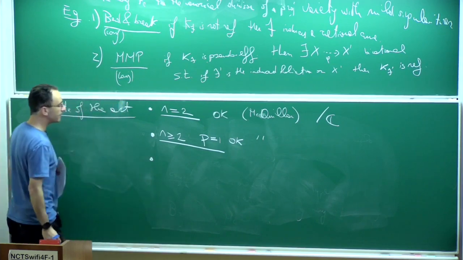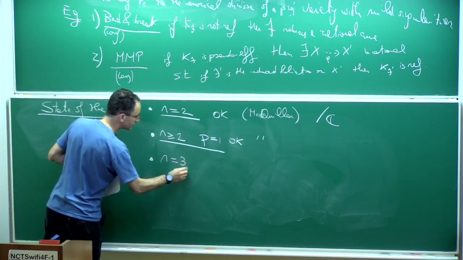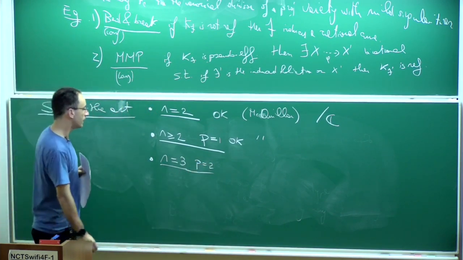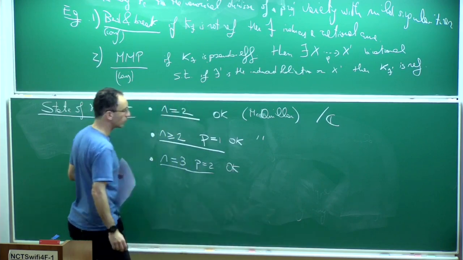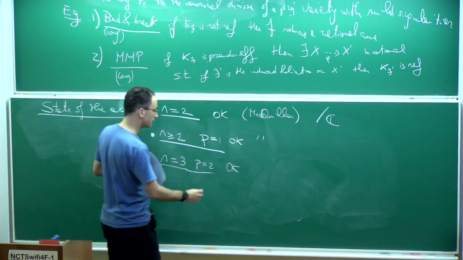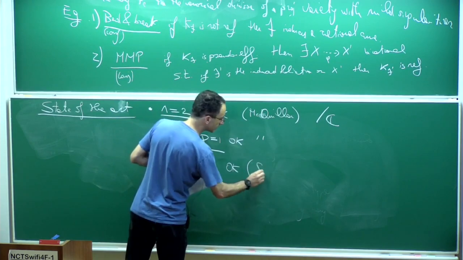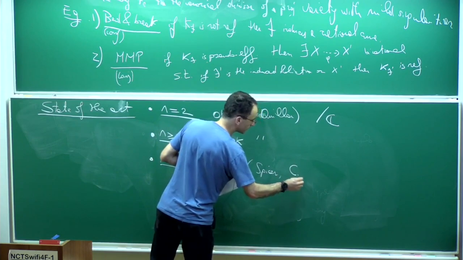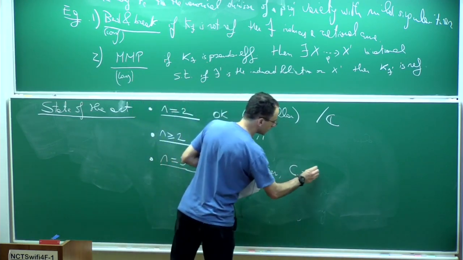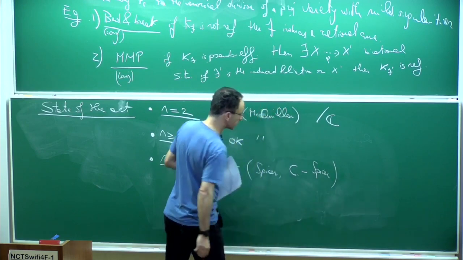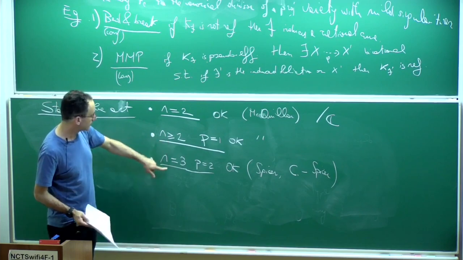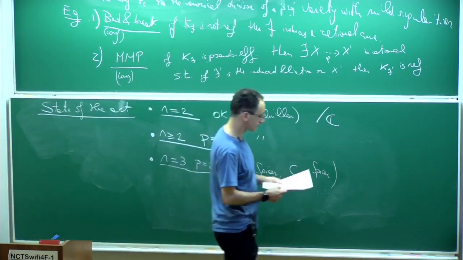And then let's say that for n equal to 3 and p equal to 2, then I think almost everything's OK. We are getting very, very close. So let me just say that Spicer started this business, and then we carry out this program in collaboration with Spicer. So I will talk, since this one I already covered, and since this one I don't understand, mostly about this. Okay, so this is the introduction.